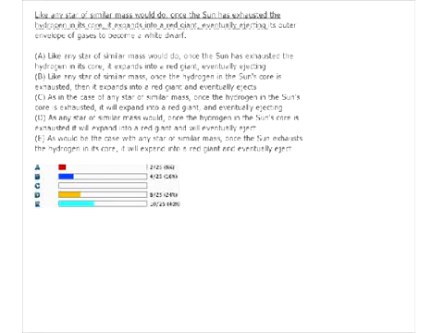So this is a like modifier. Does anybody know what the rule is for modifiers that start with like, or for comparisons involving like? What's the rule for that? Yeah, it has to be followed by a noun, or perhaps a noun plus modifiers, but definitely a noun. So the problem is that any star of similar mass would do is not a noun, that's a clause. That's a subject and a verb. So this is not okay.